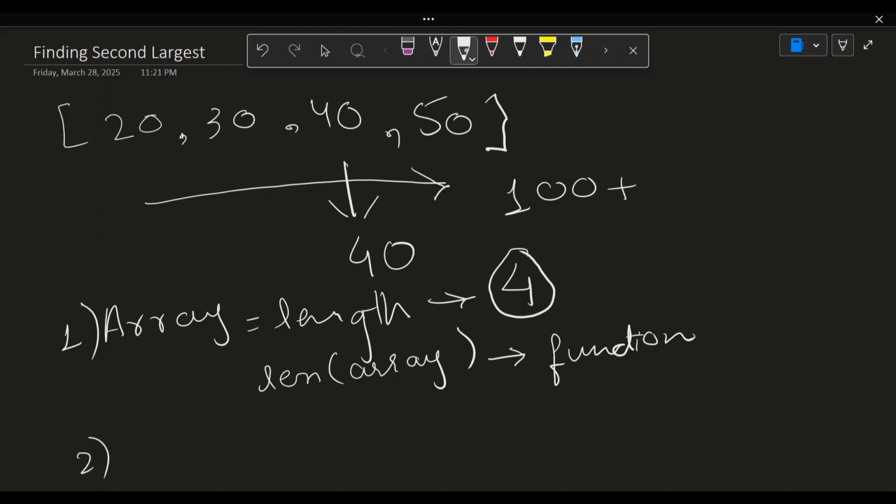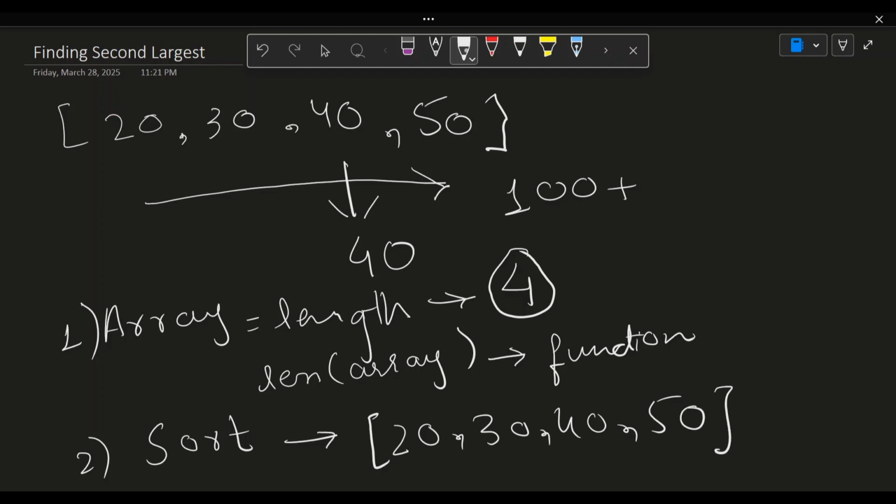Okay, we have to worry about the second implementation. For the second one, there can be multiple approaches, but one of the approaches is that we can sort the array. If we sort the array, for example, we have 20, 30, 40, and then 50. We know that the second largest element will always be on the second last index of our array.